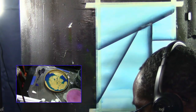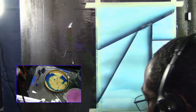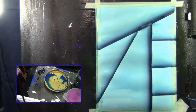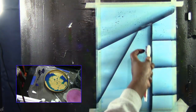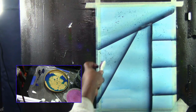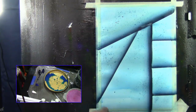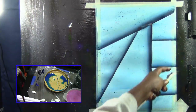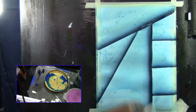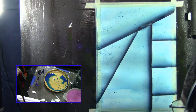I'm gonna dip it into some water here. I'm just having a little fun before I go on to the main subject. This might work. This might not. Let's see what happens. You guys ready? Here we go. Plop, plop, plop. Yeah. See, now when the paint's still wet, the water kind of spreads out and the flickers kind of open up, spread out, look all different-ish. So basically that's all I'm doing.